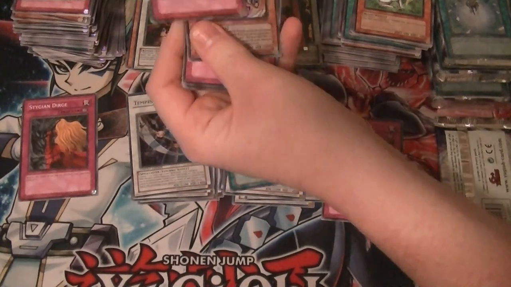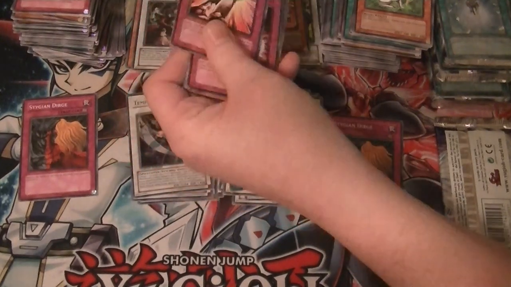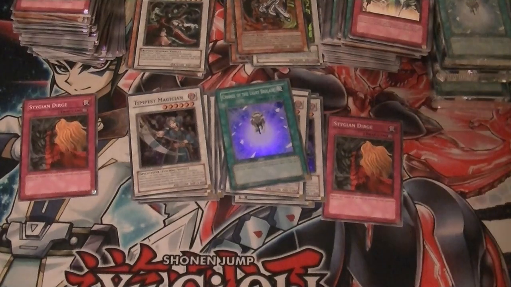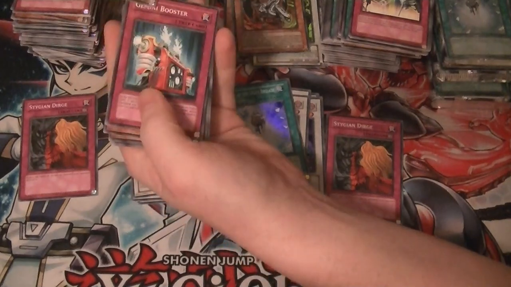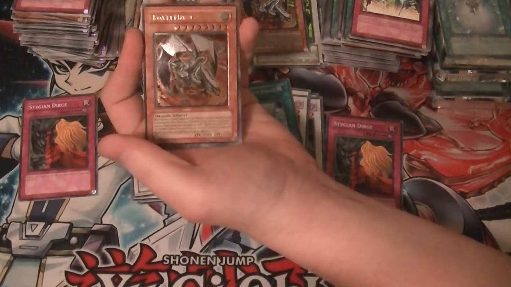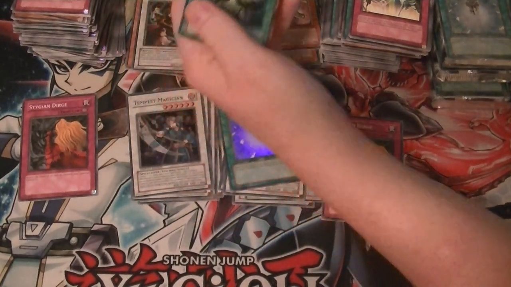Inherited Fortune as our rare. And an ultra rare, Quakimiro Maximus. Also known as Robotic Blue Eyes. When I first saw that card, that's exactly what I was thinking. I was like, oh, look, a Blue Eyes. Got a rare Zero Gardener and an ultimate rare Quakimiro Maximus. Hey, hey, hey. That's getting on my nerves.